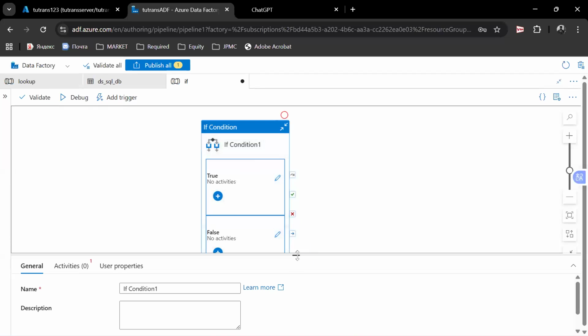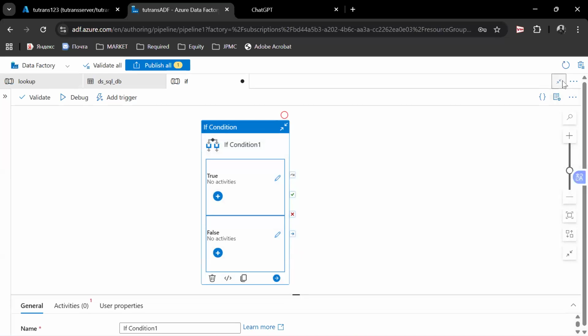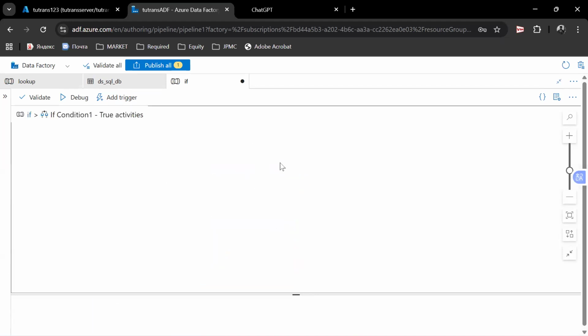And if you see here, you are having true and false. So that means you are going to write some logic in the if activity. If that condition is true, that will go into this particular bucket, and whatever you write inside this part will be executed. Whatever activities you are using inside this true part, all of them will be executed one by one.